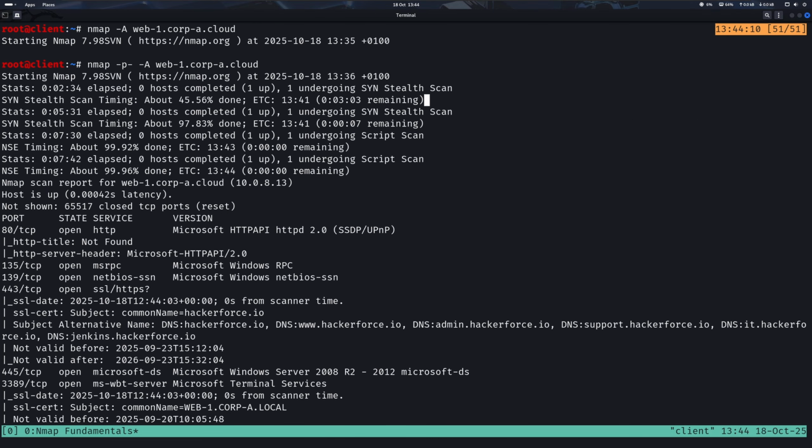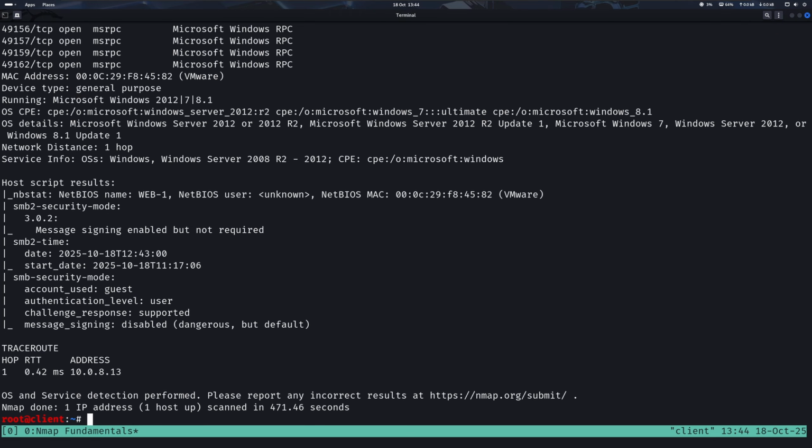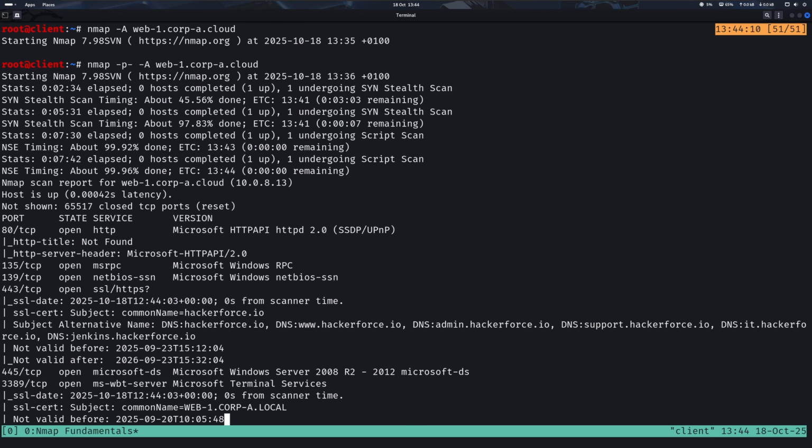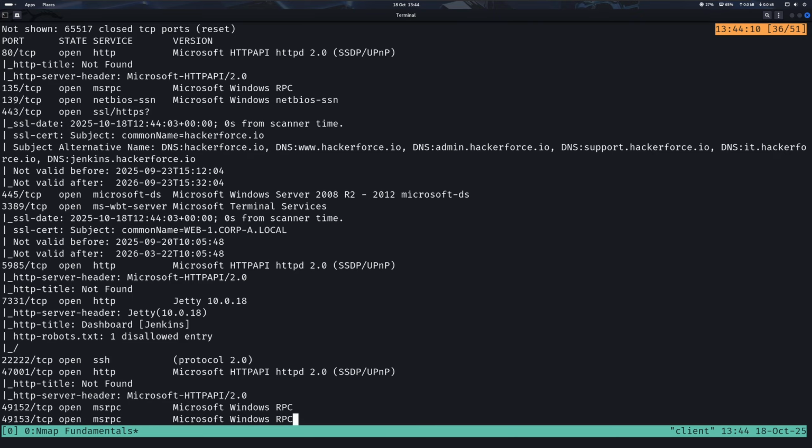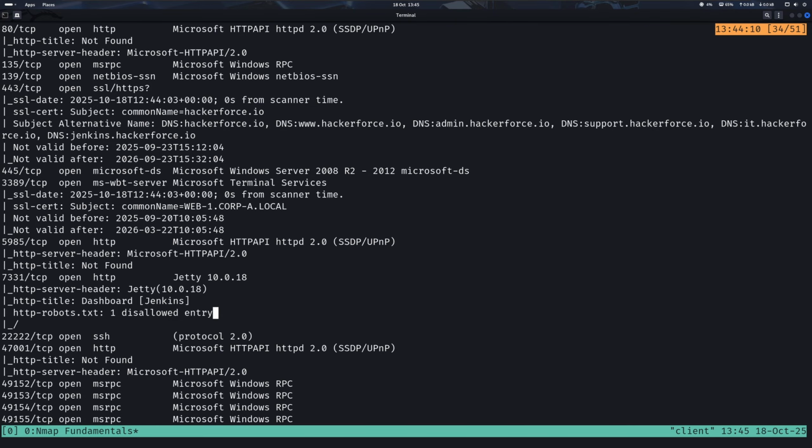I mean, if we take a look at the scan status here, you'll see that we started our scan just around 10 minutes ago. But if we take a look at the data that is provided, it is a lot more comprehensive than what we've seen earlier. If we take a look here, specifically, some of these scans incorporated various different options. For instance, we've got the HTTP server header option. We've also got the HTTP title option, and additionally, we got HTTP robots. Now, these are not options per se. Actually, these are what are known as scripts.